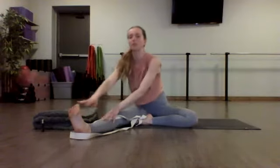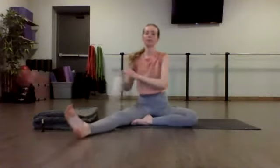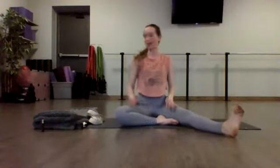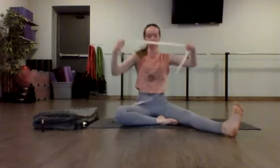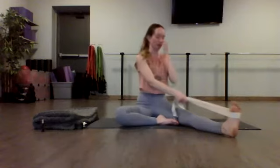Inhale, begin to lift through your chest, walk your hands back, release your strap. Switch out your legs, left leg goes long in front of you, right foot connects with your left inner thigh. Again, wrapping the strap around your foot if that helps you with your mobility.